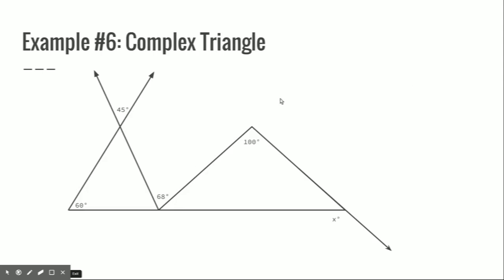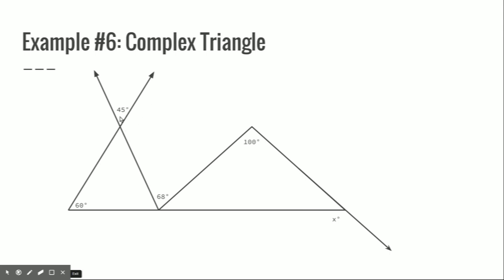And last example, and this one looks probably pretty scary. But these ones are really fun because it's kind of like you're figuring out what's missing. And so all we have to do is figure out only what x is. That's all they're asking. But to find out what x is, we're actually going to have to find all these missing angles that you don't see written.